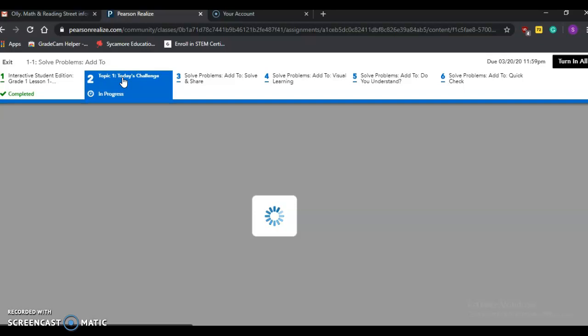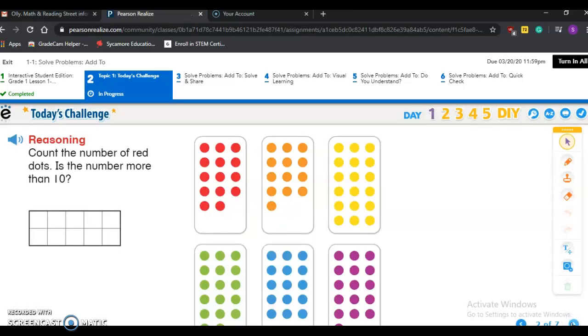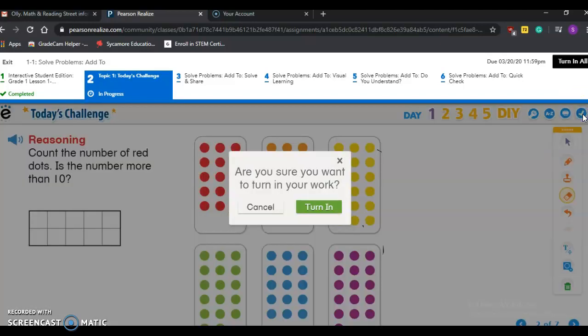Some are going to be videos to teach the students different things. And as you click through on the bottom right hand corner again, you can listen to what it teaches the students, and you can also draw on these pages. This one is a little bit different in that in order to submit it to Miss Liz, you would go up into the right hand corner over here to the check mark, and that says turn in your work. Are you sure you want to turn in your work? Yes, I'm finished. I'm going to turn it in.